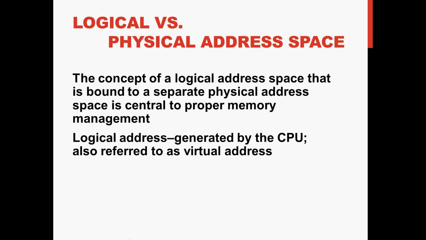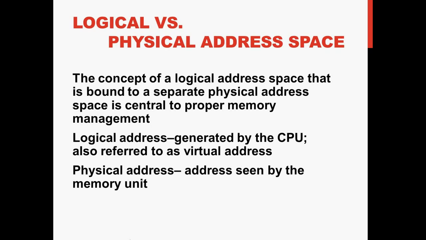It sees a full room full of memory, and one part of the memory starts from 0 and goes till 10,000. Like that, it gives a number to it. What it does is it is able to manage the memory very efficiently. Whenever the roll number goes off, they say this segment is over. That address is a virtual address. It's not a real address. My roll number is not my real name, it's a virtual name. Whereas the physical address is the real name which I have, like Arun Prakash is my physical address. Okay, and it is seen by the memory unit.